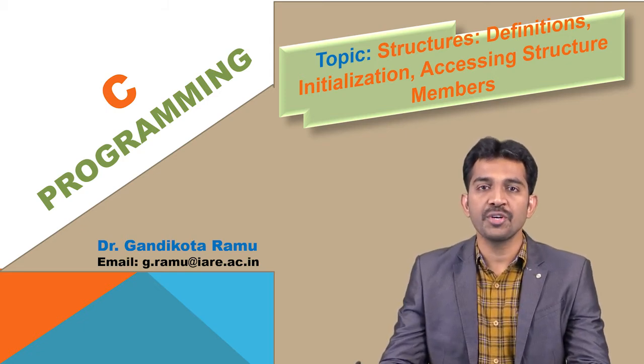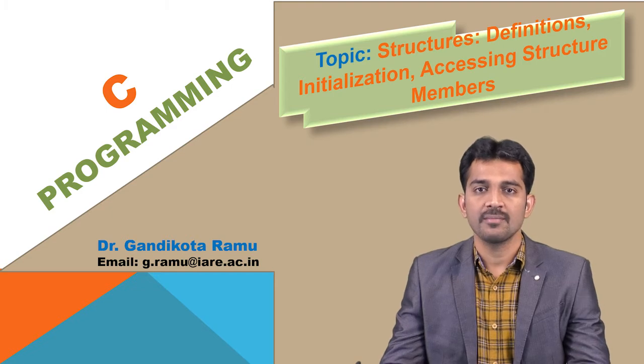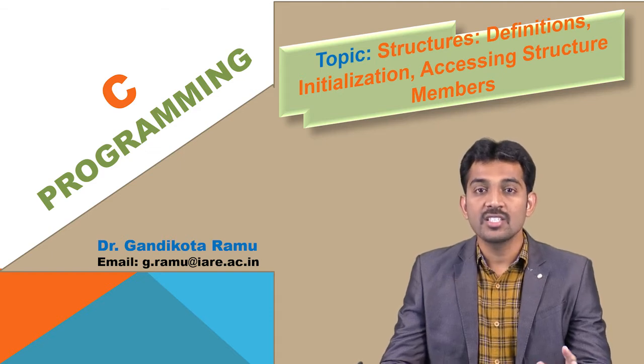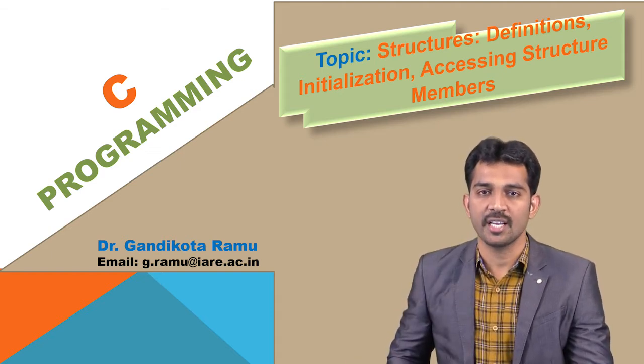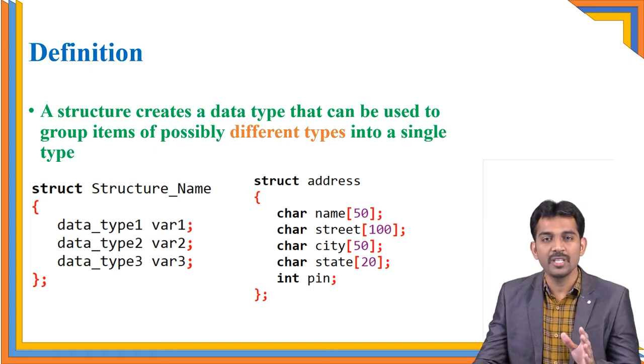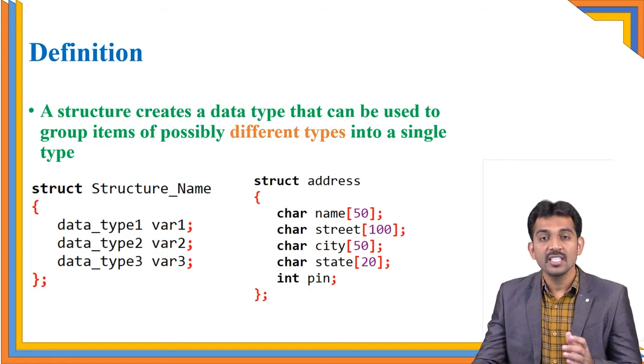In today's class, we are going to concentrate on structure. So, what is a structure and how are structures different from arrays? See, structure is a heterogeneous data type. That is the main difference between arrays and structure. Arrays are homogeneous, meaning all the items should be of the same type. Then it's called homogeneous. Coming to heterogeneous, the data is of various types.